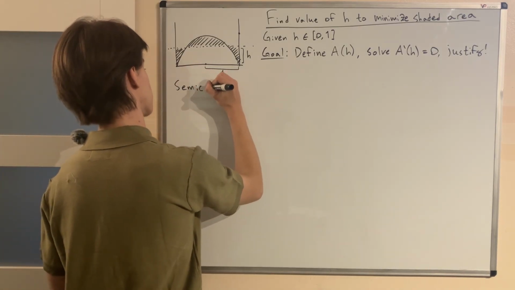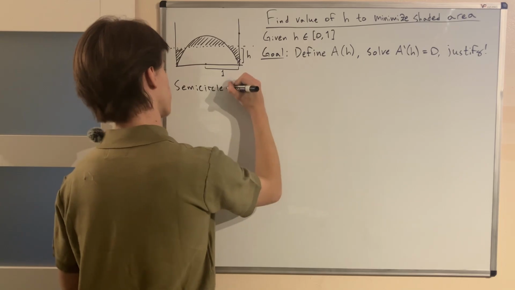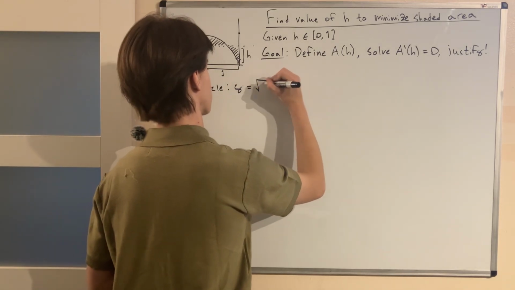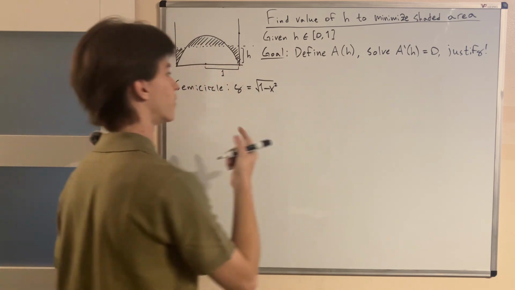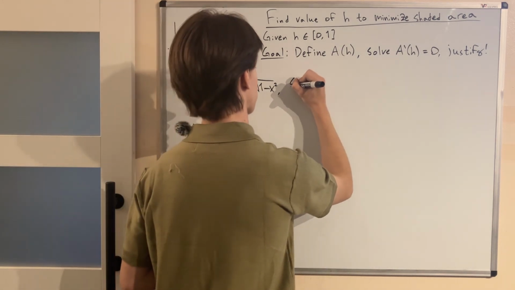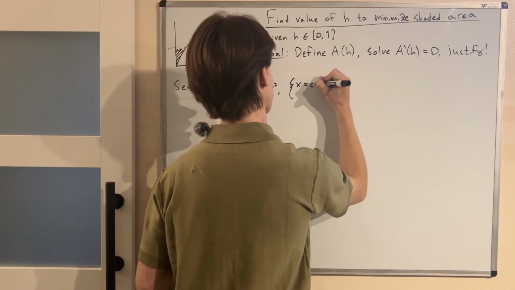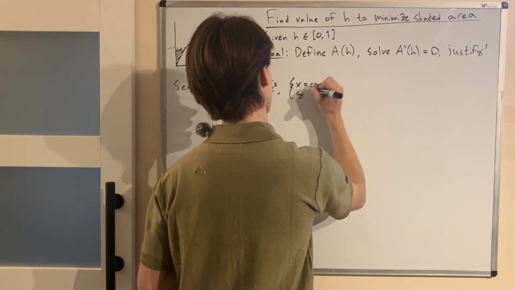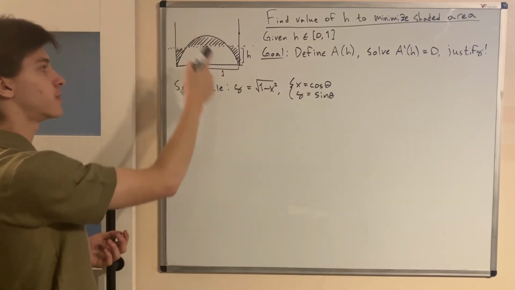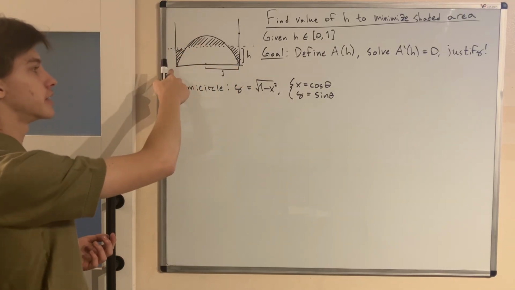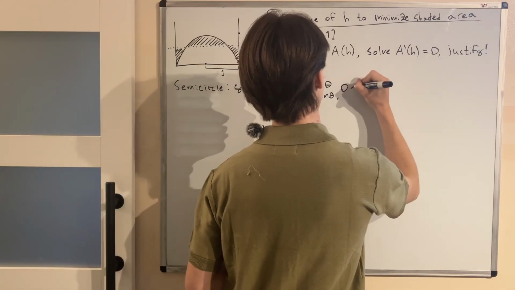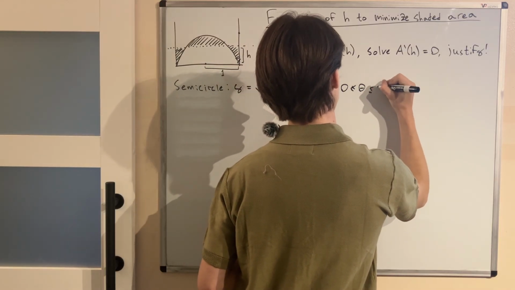We have to define our semicircle as a curve, and we can do that either as a relation y equals the square root of 1 minus x squared, just a function of x, or we can use parameters, so x will be equal to the cosine of theta, and y will be equal to the sine of theta. All makes sense, as theta ranges from 0 all the way to pi. So the full circle doesn't go to pi over 2, but goes to pi, like this.